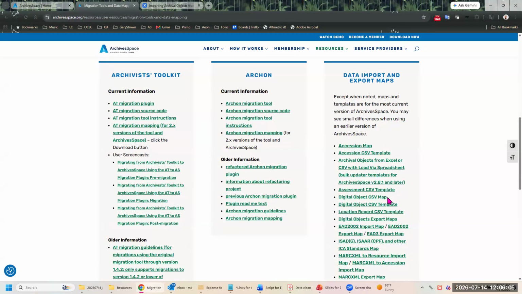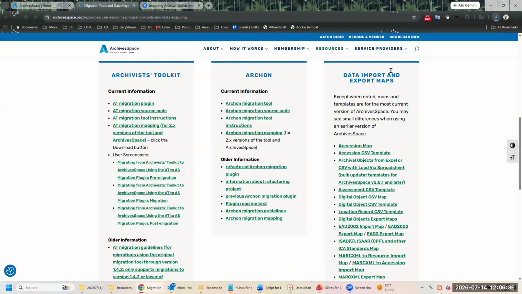Anything that has the word map on it is a crosswalk of the fields from the source data and how it'll look in ArchivesSpace. Anything that says template, on the other hand, is a bulk import template, do not use those. I'll show you where you could get the good templates further along. Let's go ahead and download the one that says an accession map.